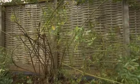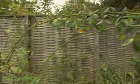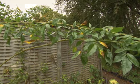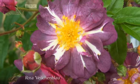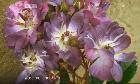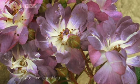I planted this rose maybe 10 or more years ago, and it used to grow along an old fence that was here. Fence fell down, I've re-erected this new one, but unfortunately I neglected the rose, and it did what's in its nature. It's a rambler, and it rambled all over the show with these enormous trusses of violet blue flowers during June and July. It's absolutely beautiful with this fantastic orange scent, and it's the perfect rose to make a backdrop.